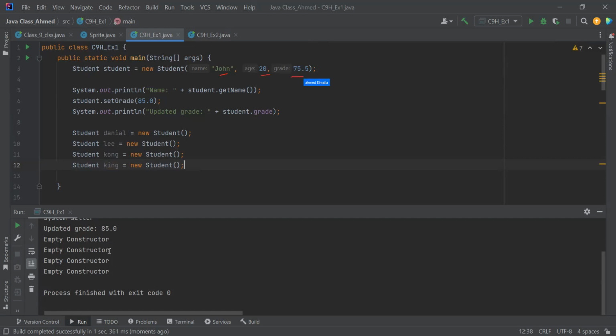Just by calling this line, you actually reserve in the memory a place for a student called Daniel. And you also reserve another place that can have name, age, and grade for Lee, and another 3 places for Kong and King. So every one of them can have a name, can have age, can have a grade.